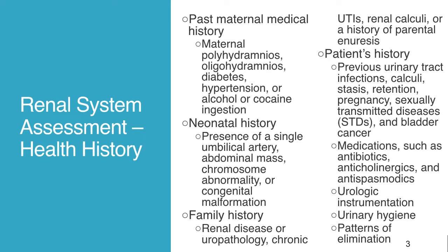Last summer, I was teaching clinical, and one of the patients that was admitted had repeated urinary tract infections. In the process of talking with the mom at discharge, the nurse discovered that the mom didn't realize that you were supposed to wipe from front to back. So she had not taught her daughter to wipe from front to back. So it made sense that because she was wiping stool up into her urethral area, that she was developing urinary tract infections.